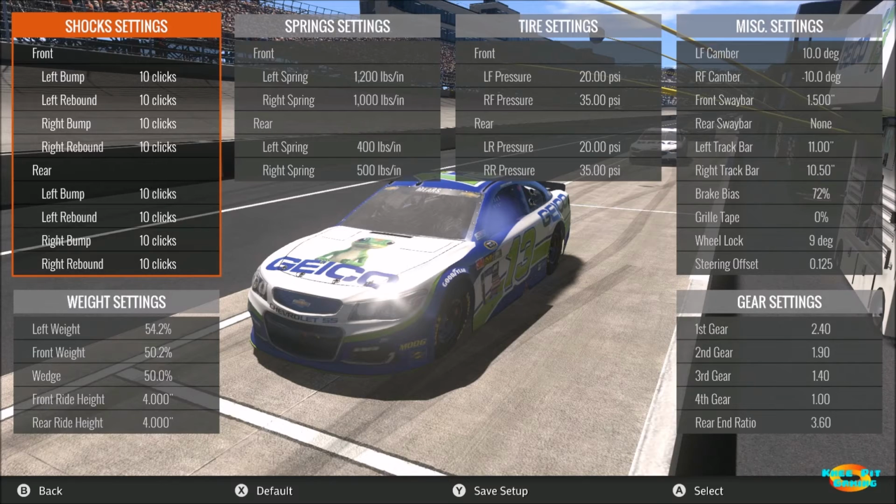First and foremost, the shocks, I didn't mess with them. Okay, I kept my standard 10s across the board. Feel free to adjust these. Moving on to the weight settings. The left side weight is maxed out as always at 54.2% because this is an oval and we're turning left all the time. Front weight, I finally decided on 50.2%.